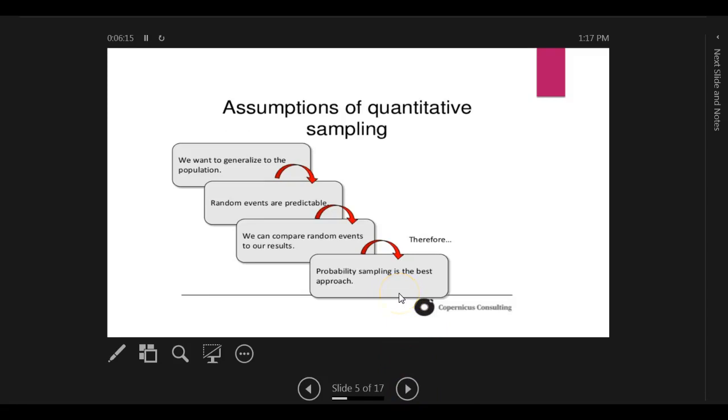Hence, if a researcher thinks this way, then coming to a conclusion of what is a sampling will stem in that sequence. I want to generalize my results, so I want a generalizable population, which means that in order to be able to say safely that this result is general, I'm not going to have any sort of bias. I'm going to think of randomly selecting from this population and then compare the results of all of this random population and then come with a resolution. So it seems like probability sampling is the best approach, which means that I need to randomly select.